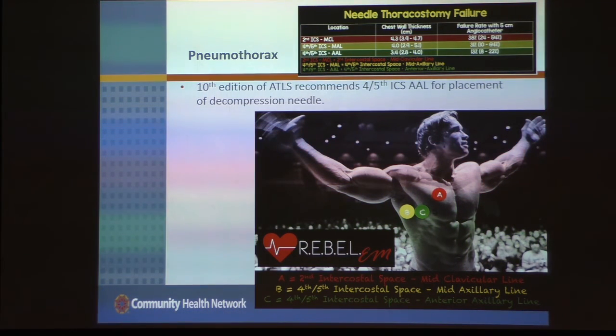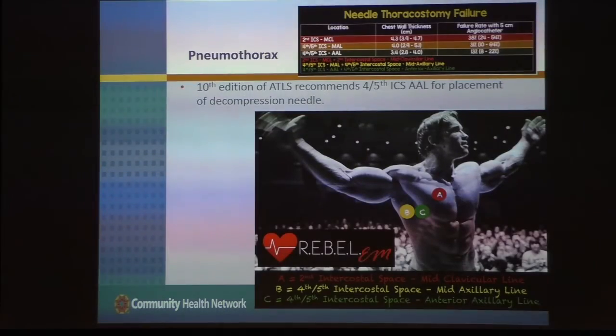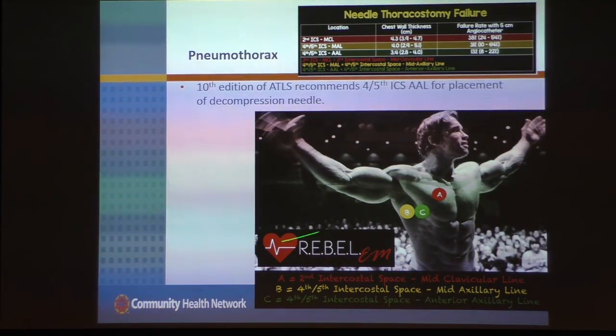It's a pretty rare indication. Most traumas, most gunshot wounds are really not tension pneumothoraces, but if your patient's crashing and there's nothing left to do, then, you know, it's at least a temporizing measure. Questions with that? That's kind of a big deal. We'll go over this again. There's a lot of research coming out.